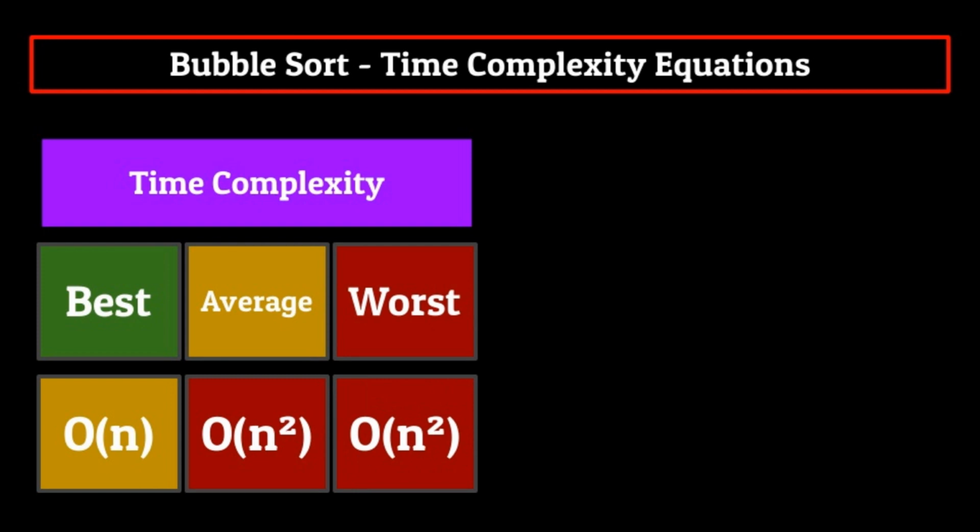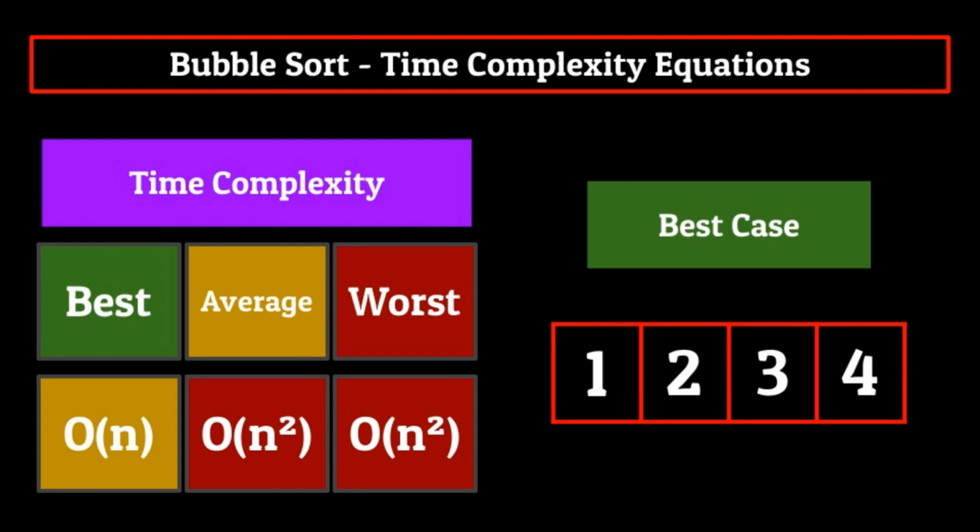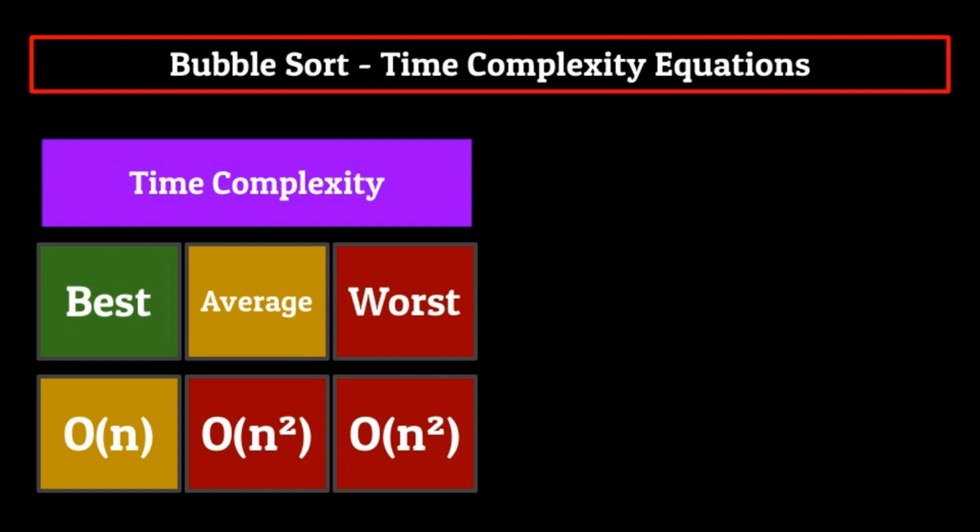Now, bubble sort having an O of n best case scenario equation is a little misleading. In the best case scenario, the list is going to be given to us sorted, so we only have to go through the list once without setting off our tripwire, and we can ensure that the list is sorted. If you remember, with selection sort, this wasn't possible given the way that it was coded. Of course, there's almost no chance that any list you're given is going to be already sorted, but this does help out in other scenarios which I'll talk about in a bit.